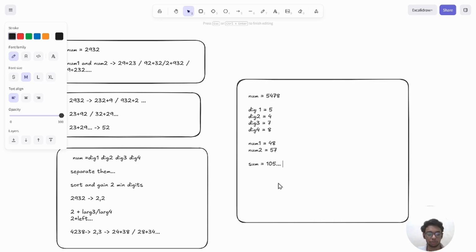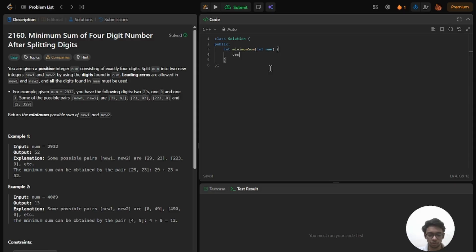So let's go for the code. Now let's write the code. First we will declare a vector of integers. Let's say its name is digit. And now we will use a while loop where my num should be greater than 0 as the condition.